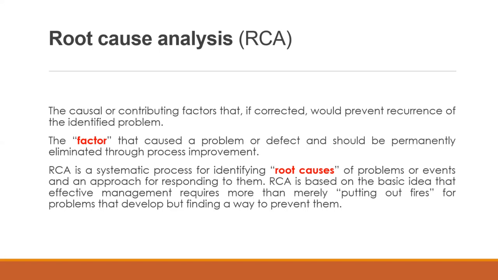The factor that caused a problem or defect should be permanently eliminated through process improvement. RCA is a systematic process for identifying root causes of problems or events and an approach for responding to them. RCA is based on the basic idea that effective management requires more than merely putting out fires for problems that develop, but finding a way to prevent them.